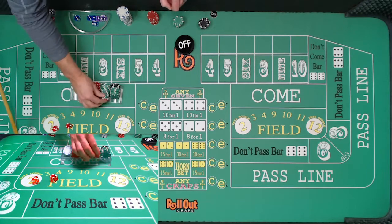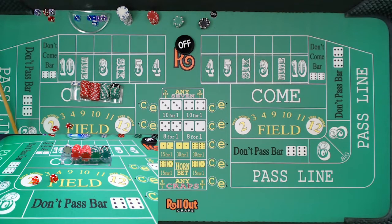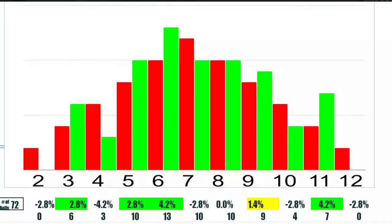Let me put these in the chip rack and check the craps tree. So much different than what it should be. Your sevens are a little lower. The six is way over the top — should have had 10 sixes that session, you got 13. Should have had eight fives, you got 10 — that was hot. The 11s were just way over the top, should have only had about six. So yeah, that's pretty good. We did a little bit of a comeback — thankfully, from a big bad outing the session before. But that's okay, that's the way it works.